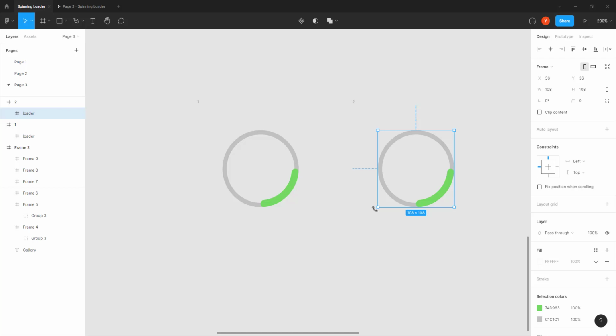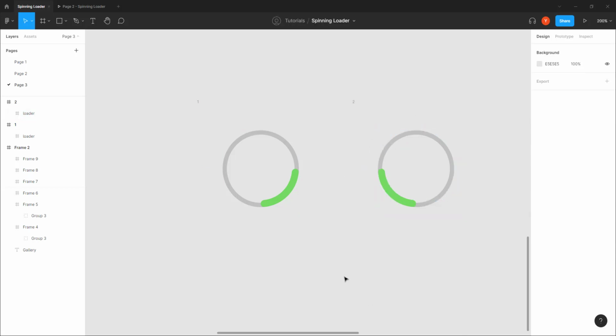But here, if I spin it just like that, for example, Figma will do the animation the shortest way from one point to the other point. So you will see the animation doing something like that, and that's it. It's not going to do the whole circle. So we have to give it in slices. Okay, so let's see how we do that. I'm going to rotate it 45 degrees like that.